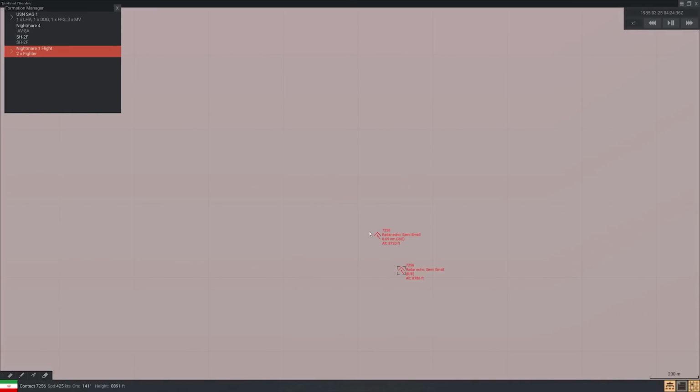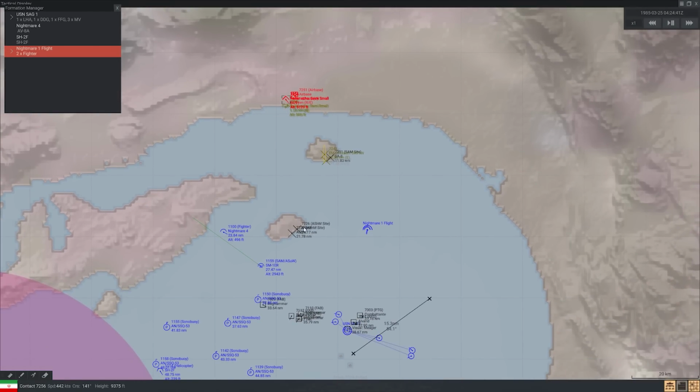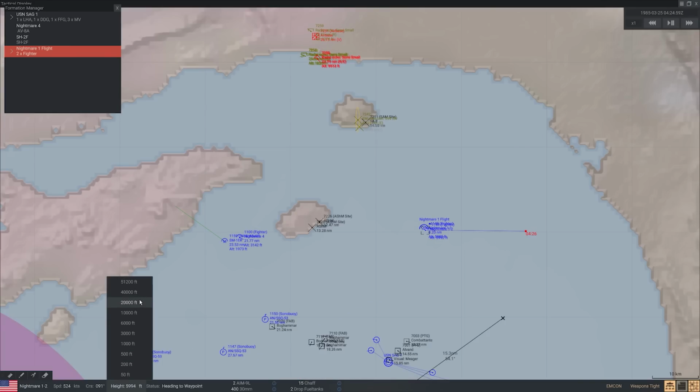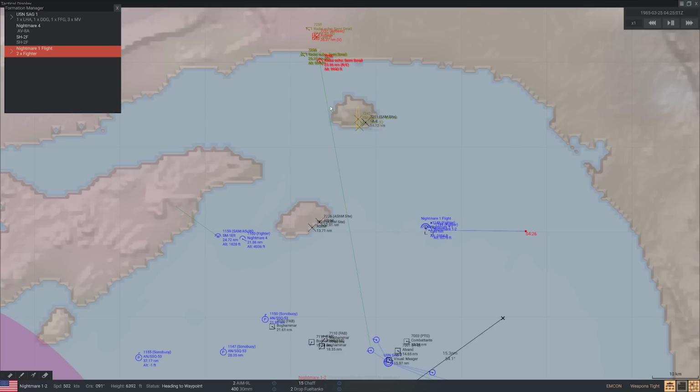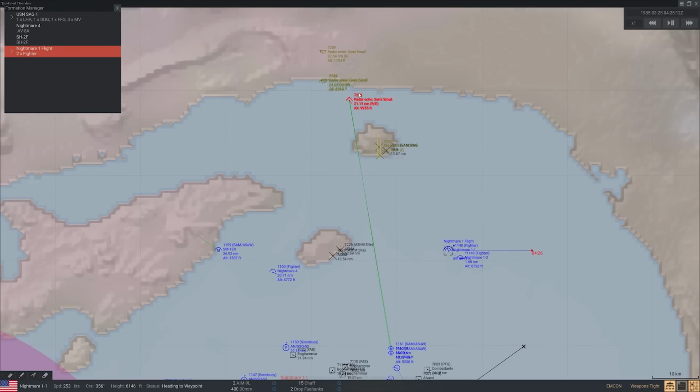Two contacts, semi-small. Hostile but unknown type. New air contact detected. Roger. Go to 40,000. Roger. Turn 117. Roger. Turn 090. Go to 20,000. Birds away. Track. Roger. Turn 08.